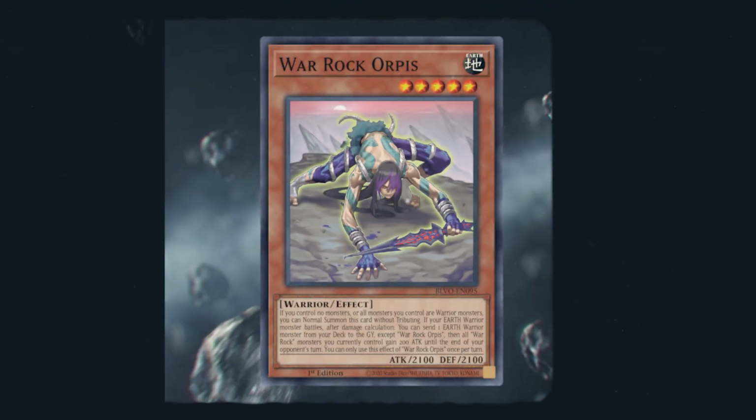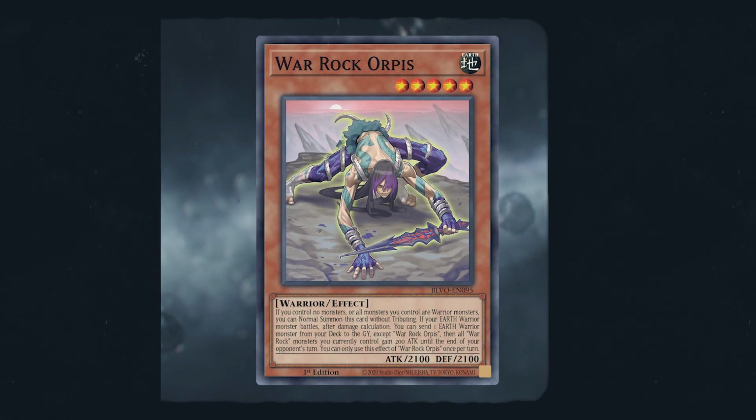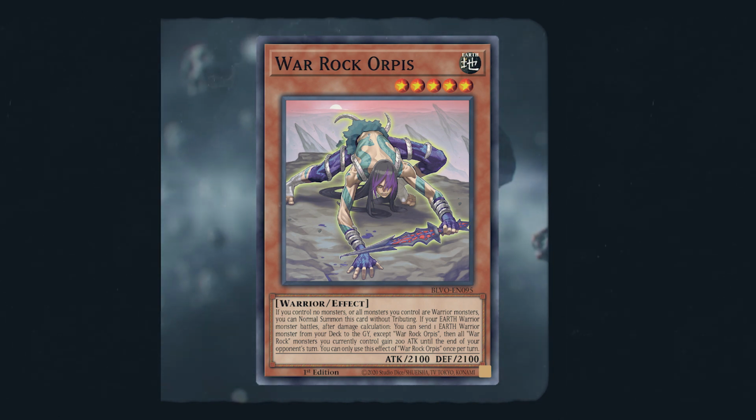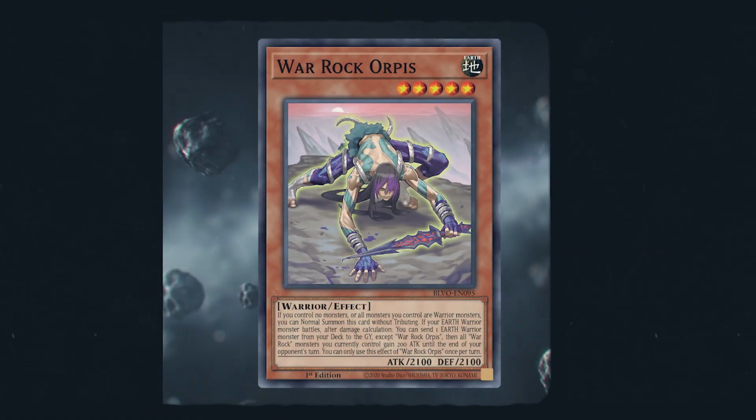You can send one Earth Warrior monster from your deck to the graveyard except for Warrock Orpis, then all Warrock monsters you currently control gain 200 attack until the end of your opponent's turn. You can only use this effect of Warrock Orpis once per turn. So not only is it a Foolish Burial, but it also boosts up your Warrock monsters' attack, which is absolutely phenomenal. The next monster is pretty cool.